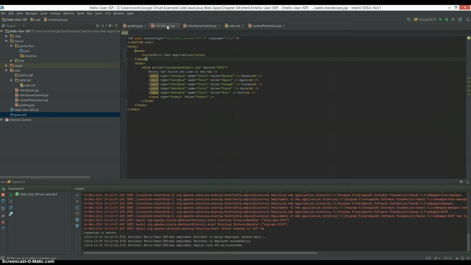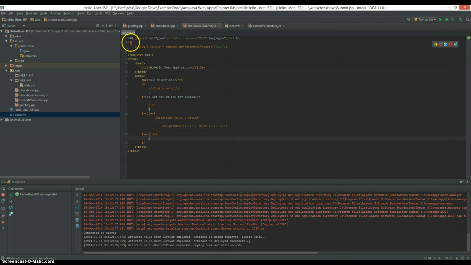So let's go look at the checkbox JSP, and this is another one that has a form, and this time the form's action is to go to a different JSP page. What it should do is provide us a form where we have a checkbox and we can select a number of our favorite fruits and hit submit, and a new request object will be created that has a parameter of fruit and then all of the values that we selected. So that will get sent over to checkboxes submit, and we have a scriptlet up here that has a string array of fruits. We use that request object's getParameterValues of fruit, and that'll populate our array with the name of each of the fruit that we have selected in that checkbox.